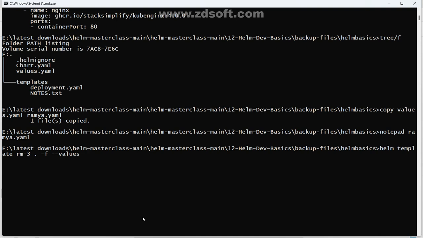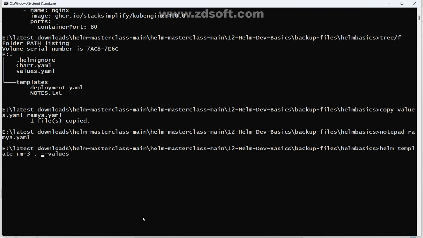Even Shivashankar asked me, sir, in place of --values, can I use -v? In that class we applied also, it didn't work. Now tell me, which one shall I use? Either -f or --values. Hyphen values, yeah.